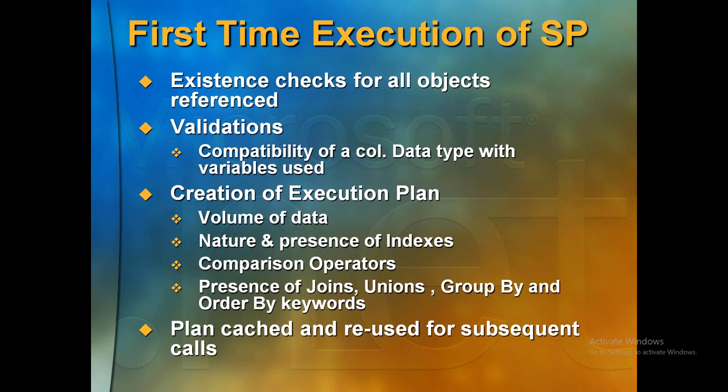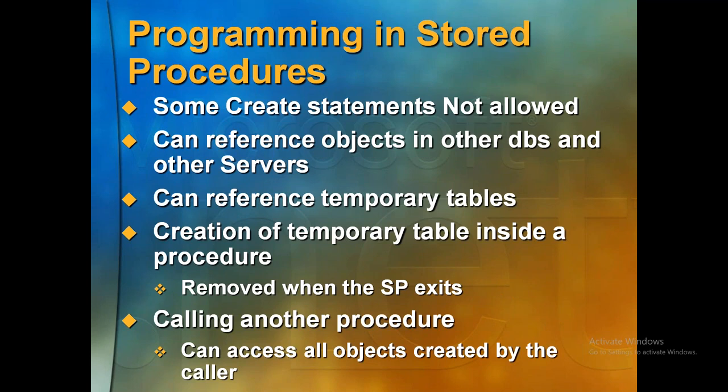Second time when you call the stored proc, what happens? The stored procs are very, very fast. Clear? So programming a stored procedure, some create statements are not allowed, can reference objects in other databases and other servers, can reference temporary tables. Creation of temporary tables inside a stored proc is allowed and they are removed when the stored proc exits. That means what? You can create a #employee, then execute the stored proc. As soon as the stored proc is executed, the temp table will be removed from the tempdb database.